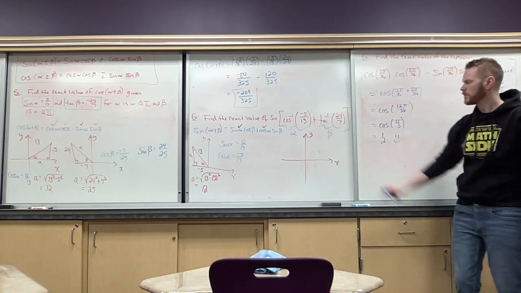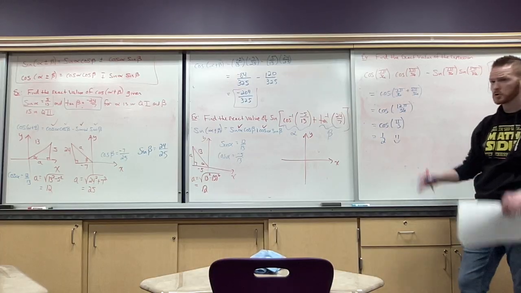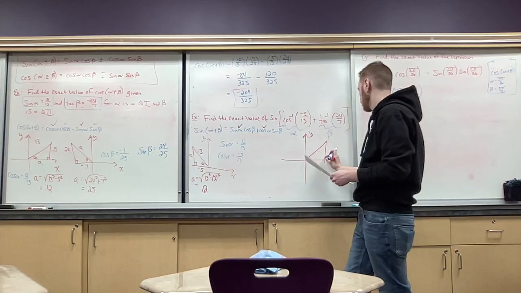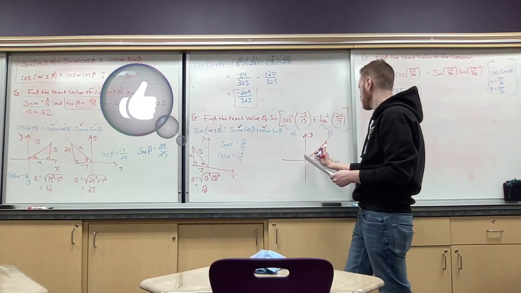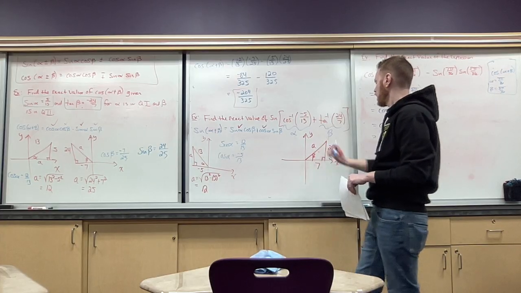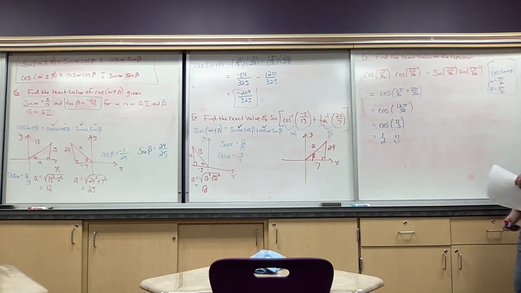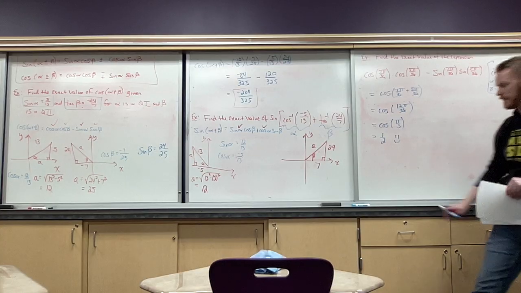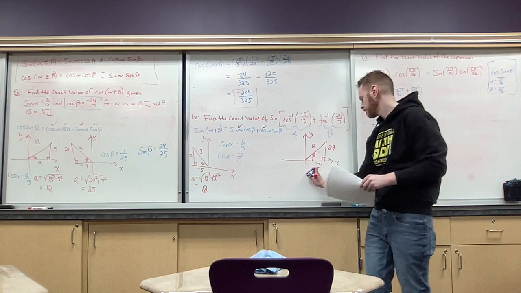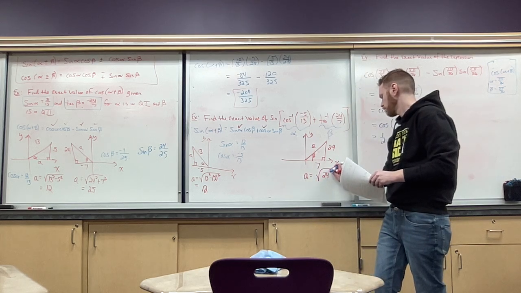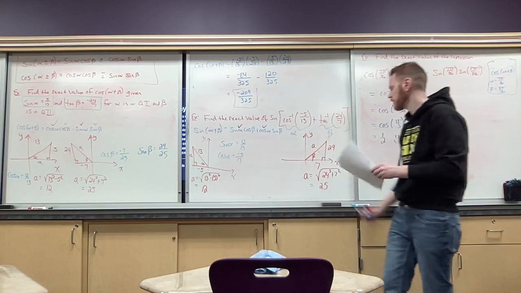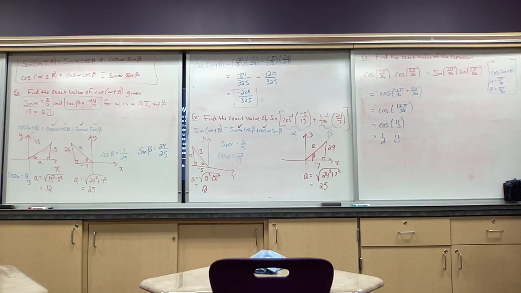Now we have arctangent of 24/7. Tangent works with quadrants 1 and 4, and because it's positive, we must be in quadrant 1. So here it is, and this will be beta, and this has to be 24, and this has to be 7. I'm going to put A there because we need the hypotenuse to find cosine and sine. So Pythagorean theorem again, and this one comes out to be 25. Again, another nice number for us.